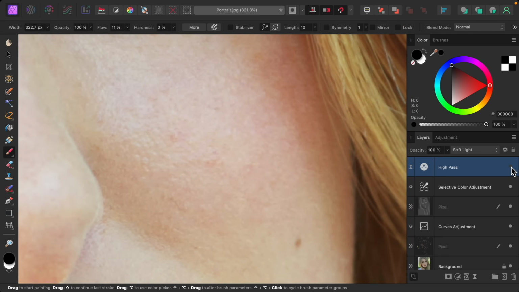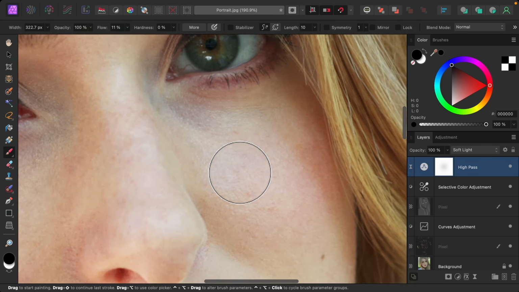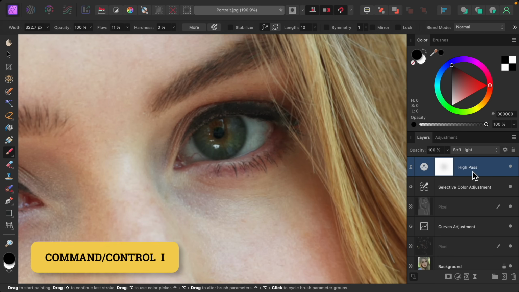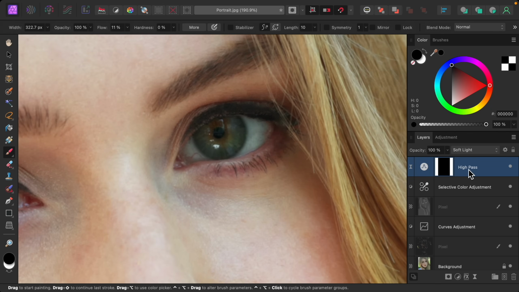Here's the before and after. It's sharpening the details on the skin, which we don't want. To make this only appear on her eyes, I'm going to invert this layer by pressing Command or Control I. So now this layer is not applied to anything in our picture.